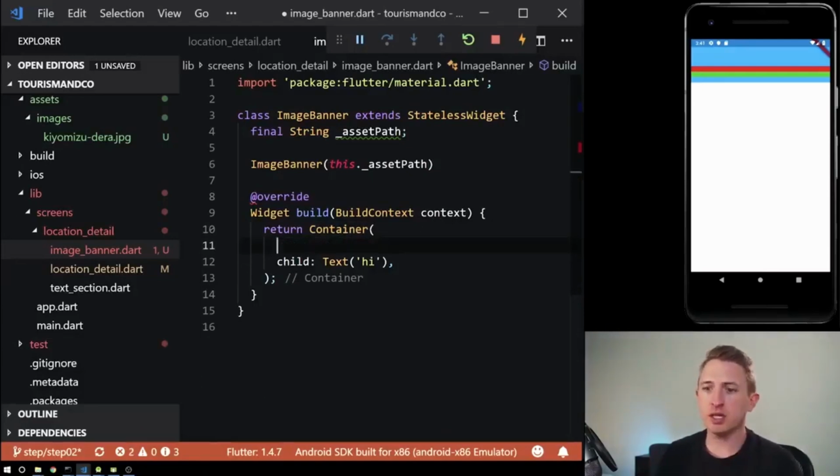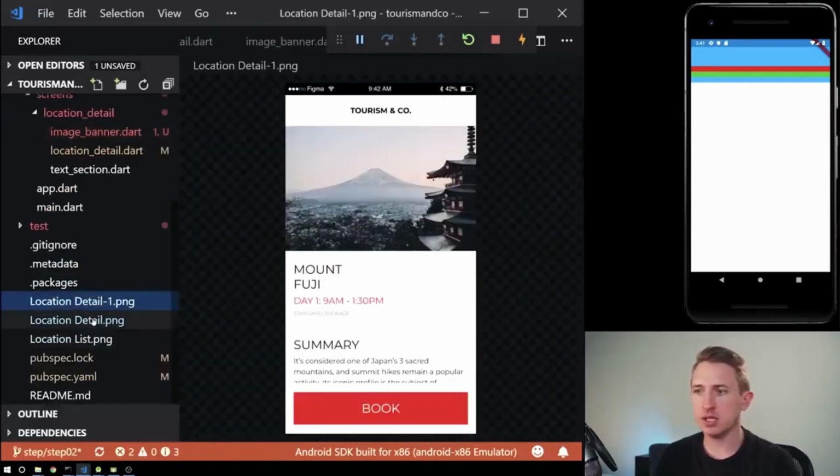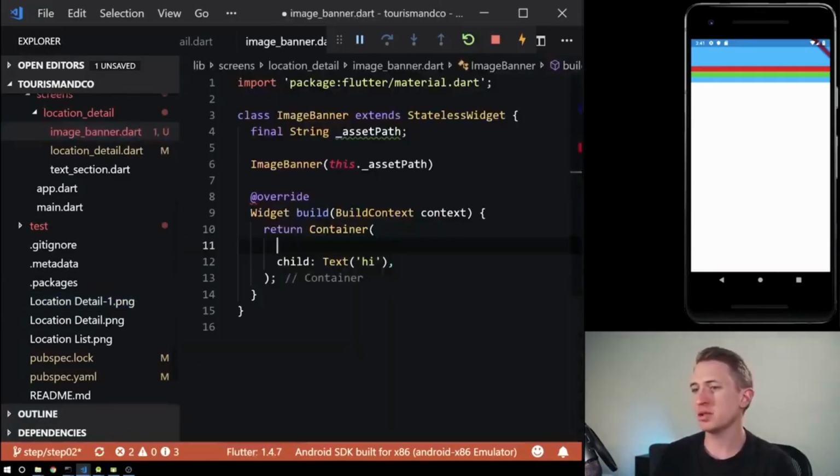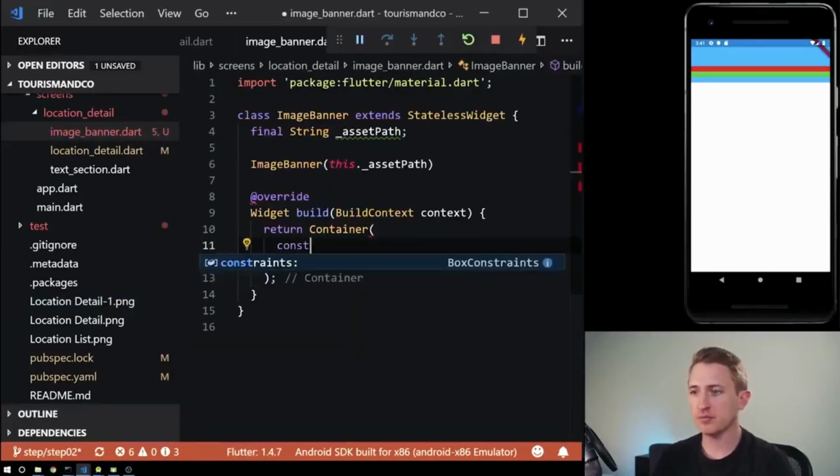If you look at the screenshot, there's going to be a certain height to the image. So we want to expand the image all the way to the maximum it can go in the container, but we still want to constrain the container of the image to a specific height. To do that, we're going to use something called constraints, a parameter on the container widget.